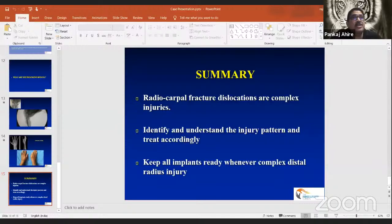So this is our first basic external fixator frame where we use every time one pin in the second metacarpal base, one in the third metacarpal base, which are at around 40-50 degrees angle to each other, so that you have traction in two planes, radial as well as central. After the external fixator is applied, we pass K wires from the dorsal cortex into the radius and maneuver the depression.